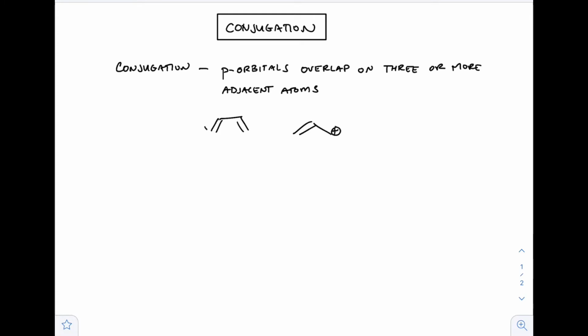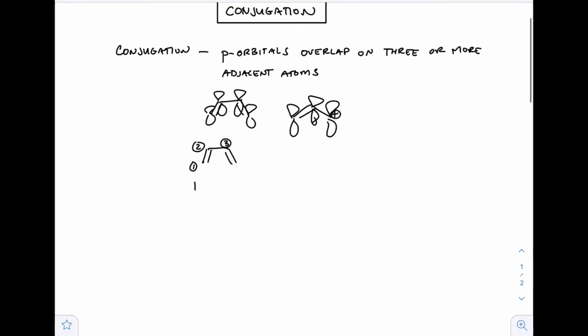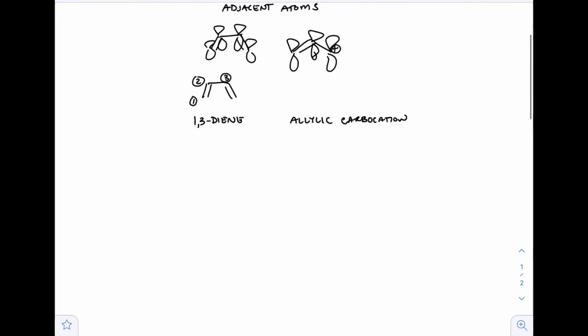We saw this, I think, like chapter 1 last year. So we have, in this case, this diene and then this allylic cation right here. So we got 4 p orbitals in a row on the left and then 3 in a row on the right. Okay, so for this diene, there's the 1, 2, 3, and so that's why this guy is called a 1,3 diene. And so 1,3 dienes are really we have specific reactions that we're going to go over in this chapter, so it's important to understand the resonance associated with this and the stability associated with the conjugation.